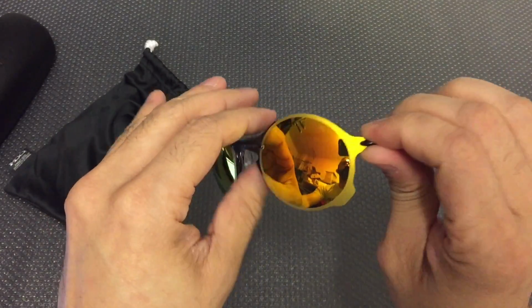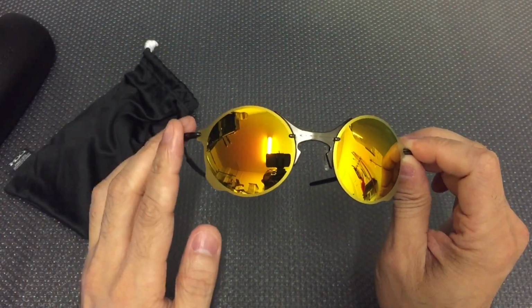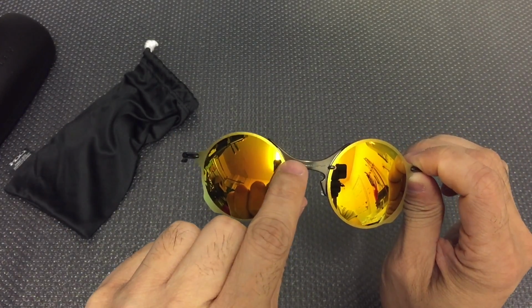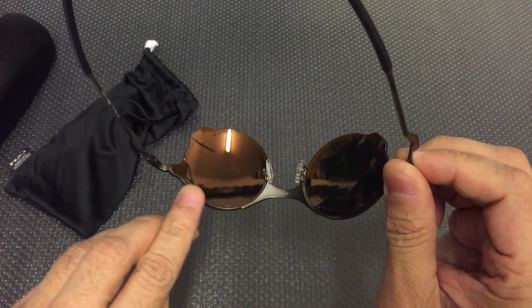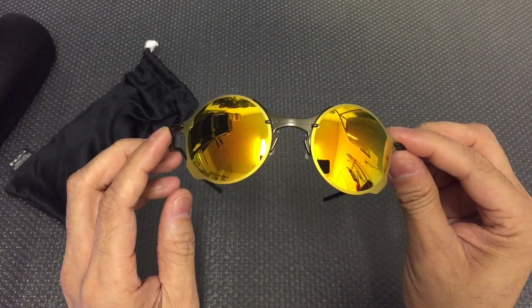Now, obviously, the key thing of this frame is the fact that it looks like the lenses are just kind of hovering there in midair, which is really, really cool. The way that's done is it's actually attached via the frame right here and right here, and then you do have a frame on the back right here, which holds the lens in place. So it's really cool. You don't see that, so it just looks like it's kind of floating there in midair.